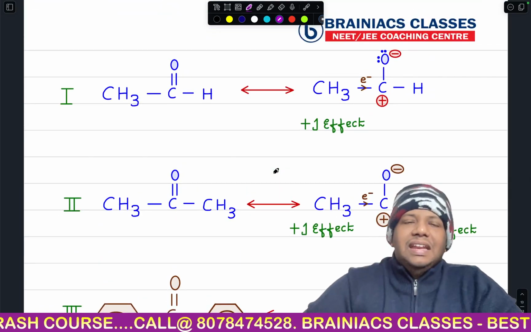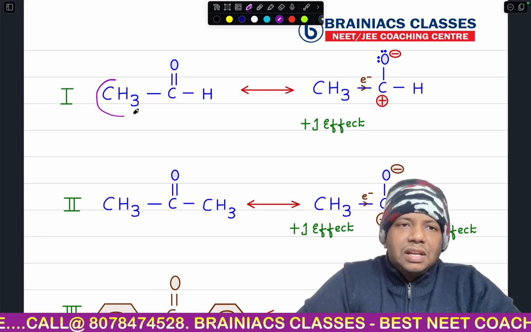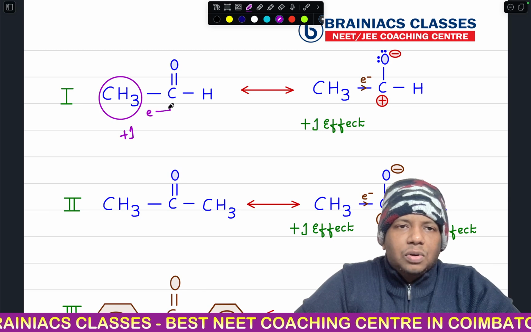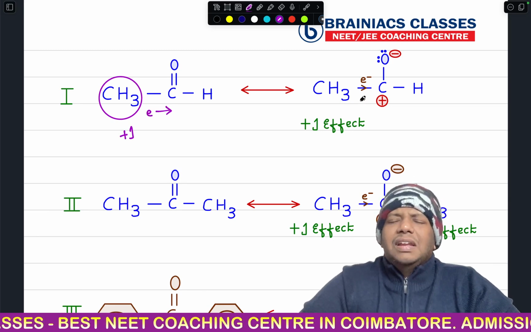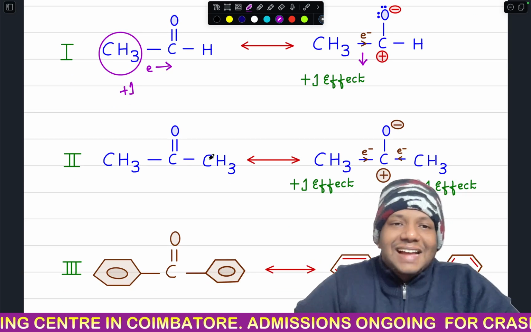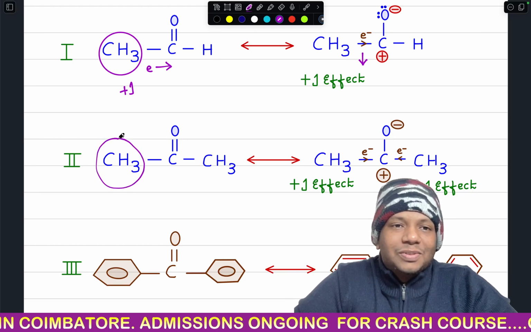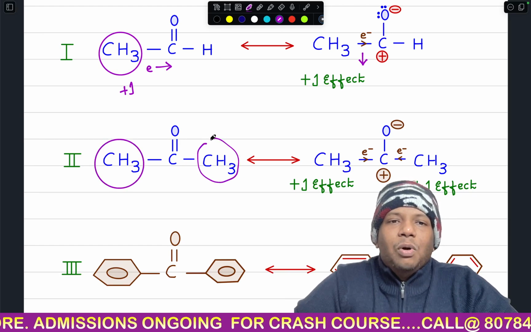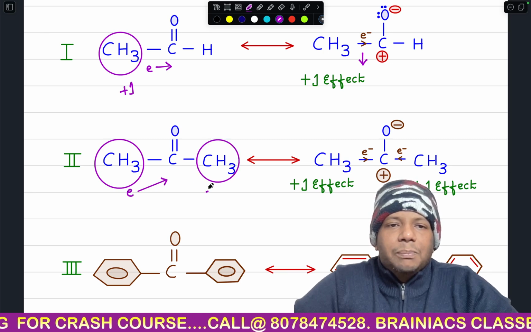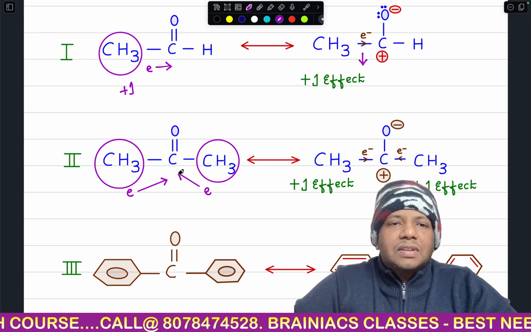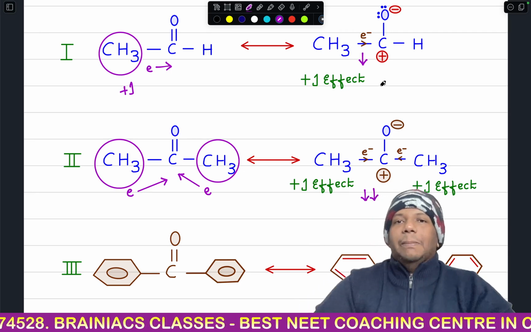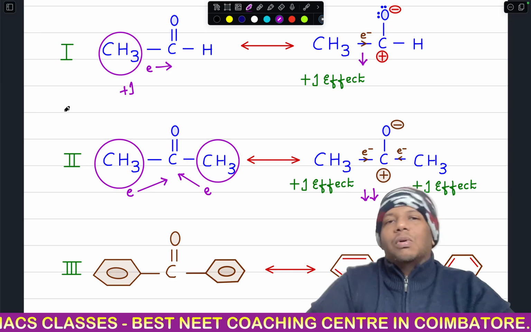So the first one, again, it's an aldehyde. Again, I can say CH3 group is present and the CH3 group has plus I effect and it will push the electron towards the central carbon. And comparatively its reactivity would be lesser because plus I group is there. But when I am looking at the other one, you can see two CH3 groups are being connected here. How many? 2. Both of them have plus I effect. So electrons are pushed towards the central carbon from both directions. So here the magnitude of the positive charge decreases very fast compared to the first one. So comparing first and second, the first one will be more reactive.